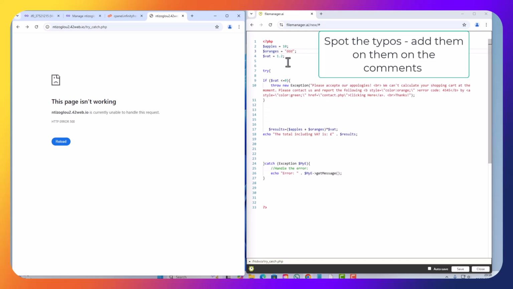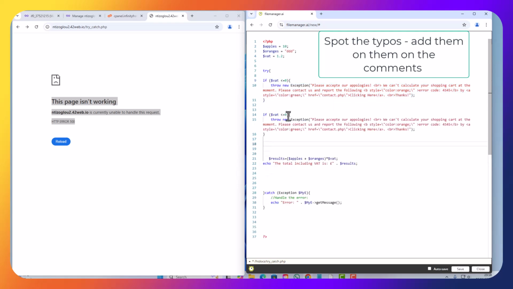Okay, so what we need to do here, we need to put another exception so the user will not be able to see this. So we're going to highlight this now. Going to copy this and paste it further down, and here on the if statement, we're going to say, let's say, if it's set. Okay, so if it's not set, if it's not apples, or, the or symbol is the two lines here.